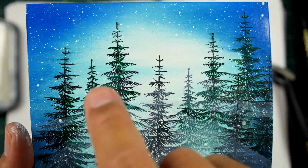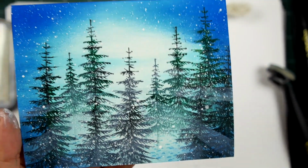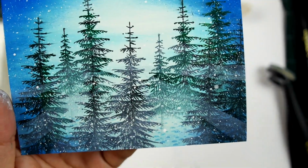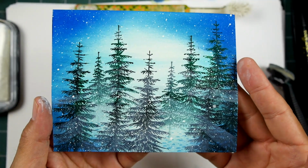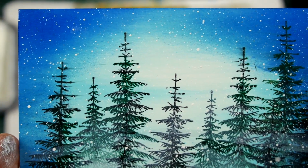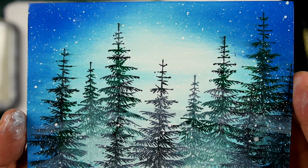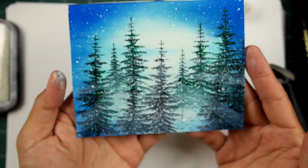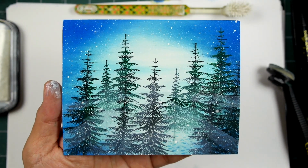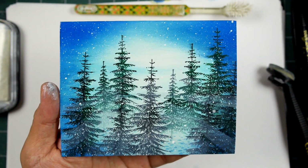Some gel pen work might look kind of interesting for those trees, but this could be like a first snowfall of the year or something like that, when everything's kind of frosted over. And then you go for that extra texture of the Dr. Martin's bleed-proof white and a splatter painting technique in there. And you have a pretty good textural statement as far as the end result.